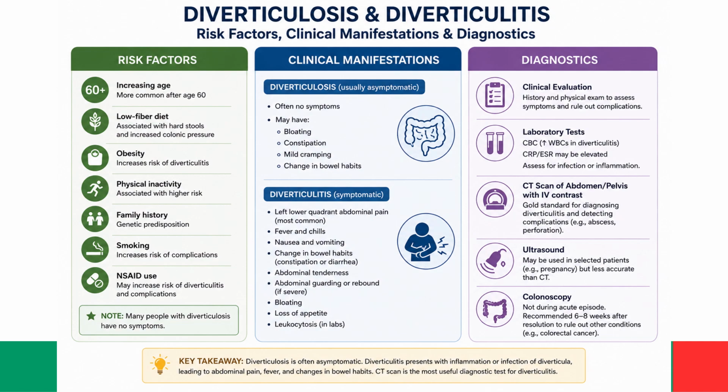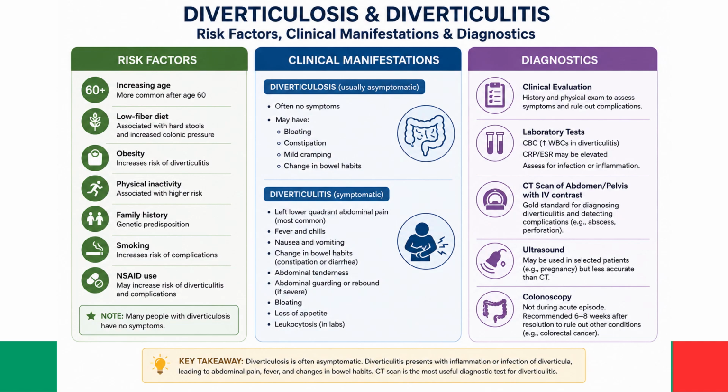Now let's compare what these patients actually look like. So with diverticulosis, like I said, most patients don't look sick at all because they're usually asymptomatic. They may have some non-specific symptoms, maybe bloating, constipation, some mild cramping, or changes in bowel habits, but many people don't know that they have diverticula until they're discovered incidentally.